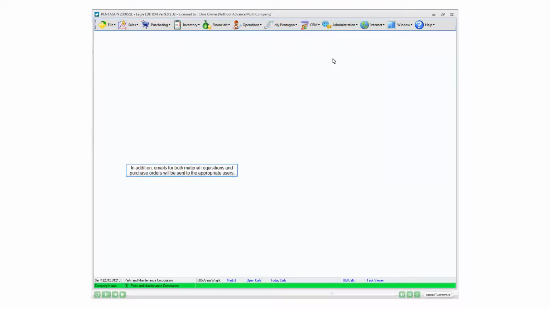In addition, emails for both material requisitions and purchase orders will be sent to the appropriate users.